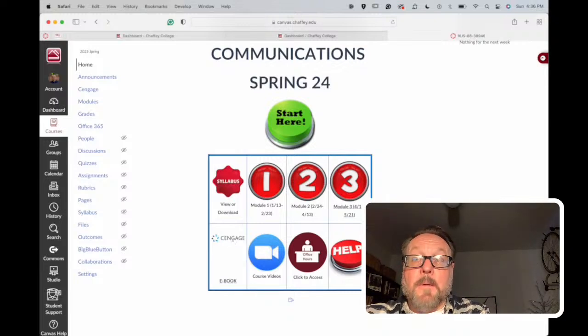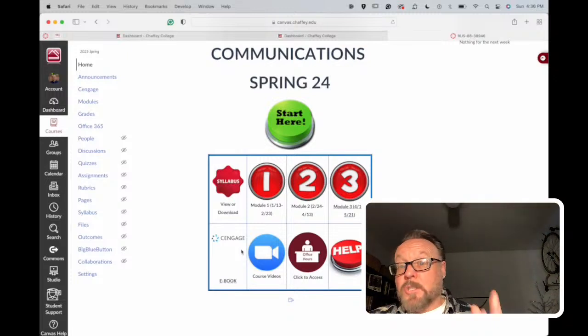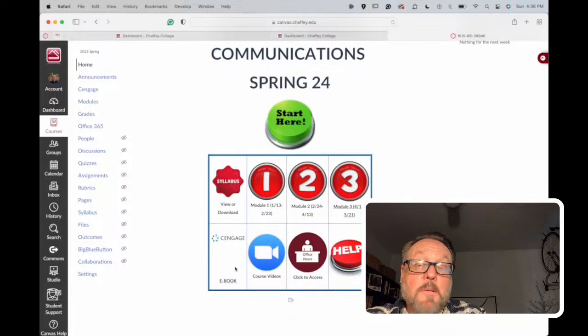So the first thing you might want to do is register for the book by clicking this Cengage link right here. You can also click it in the Start Here section. It'll bring you to Cengage. The book's already linked, and you pay the 50 or 60 bucks, and then you have access to read the book online via ebook. If you want to get a hard copy, though, you're certainly welcome to do that and not pay for that link. But either way, that's what that's for.